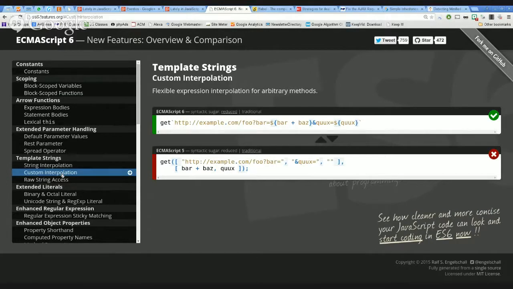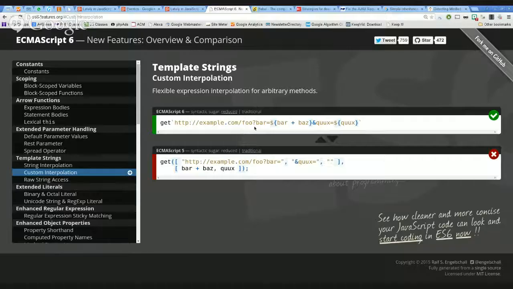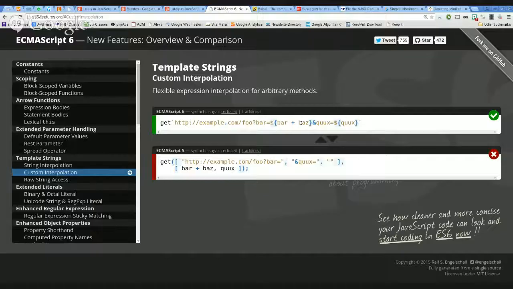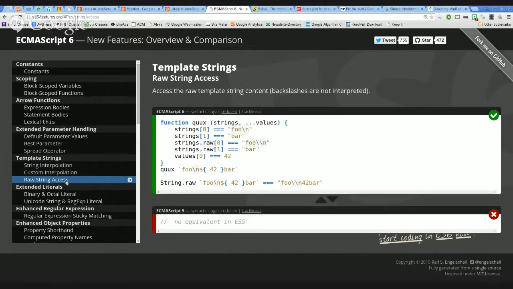Custom interpolation. Oh, what is this? This is weird. Well, you can have some expressions inside the interpolation. You mean this? Oh, yeah. I see. So now you can have not just variables. Yeah, write code inside it probably. Whatever the value of this is, it will be the result. Yep. Okay. I don't know if PHP can do this.